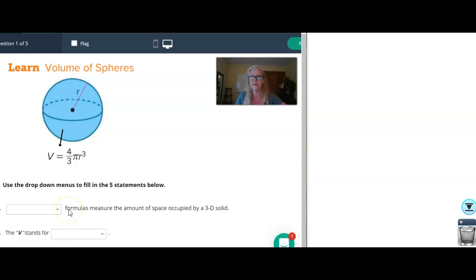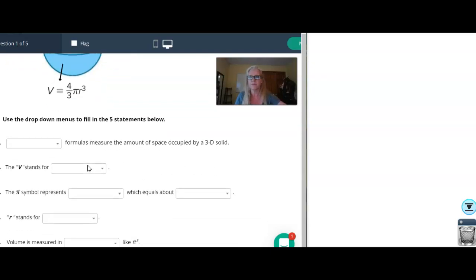This is practice F, volume of spheres. This here is the formula for the volume of a sphere. It is 4/3, it's always 4/3, times pi, times the radius cubed. That's a new one. We haven't used cubed yet, but spheres have pretty big volume, and that's how we find them. So first thing we have to do is identify the parts of the sphere formula.